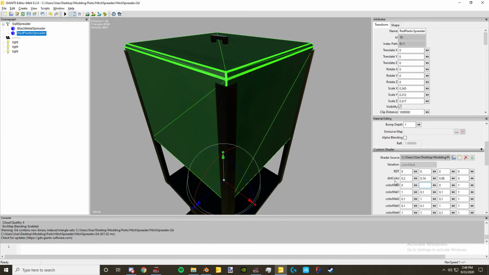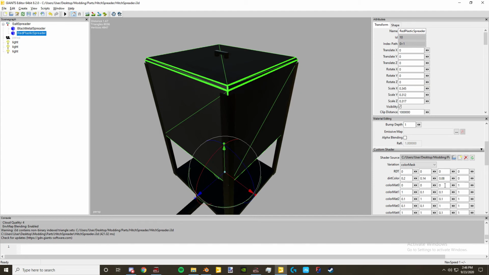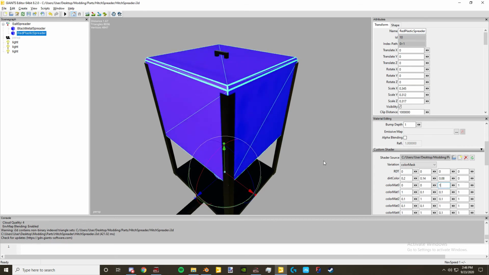It's just whatever. You play with it until you're happy. And then this one, we'll set that back to 0. And then obviously for flat black, you set it to 000. And then white is 111. But then for blue, you put 1 in there. That's bright blue, as bright as you're getting.